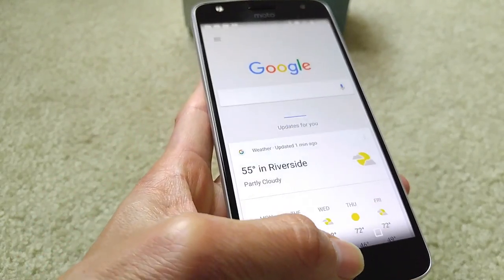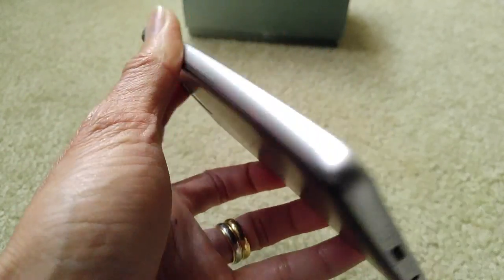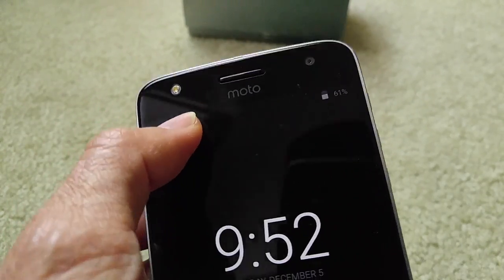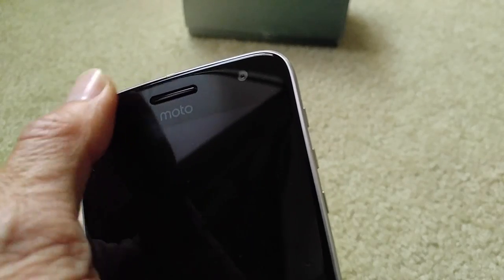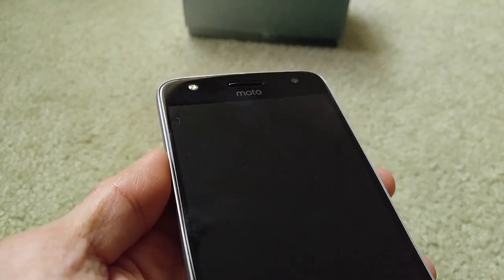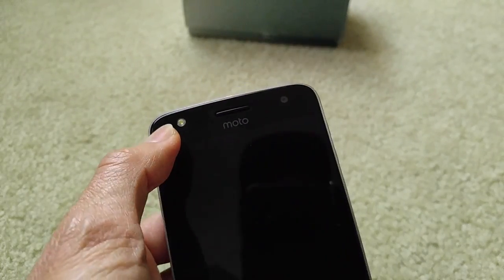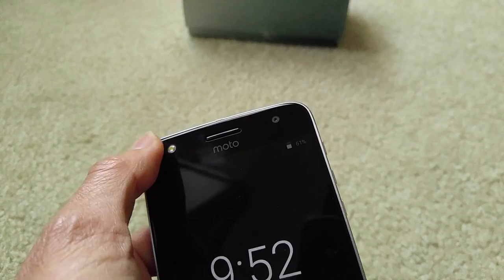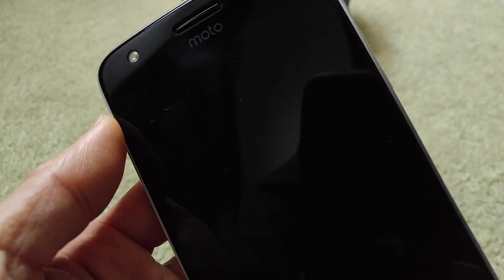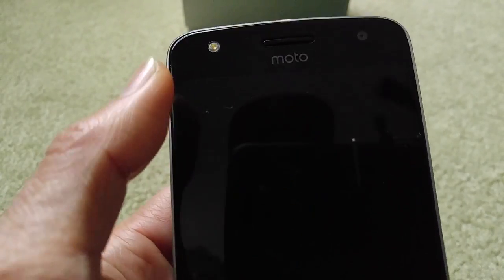And then the fingerprint sensor is awesome. Everybody's talking about how fast it reads your fingerprint, and they are all correct. And you've got your front LED flash right there, which is pretty good if you want to take selfies at nighttime, compared to LG, Samsung, Sony, or some other brands. I'm not sure why they are so behind. Even Apple should have a front LED flash, because a lot of people like to take selfie pictures, so they should be able to take a picture at nighttime.